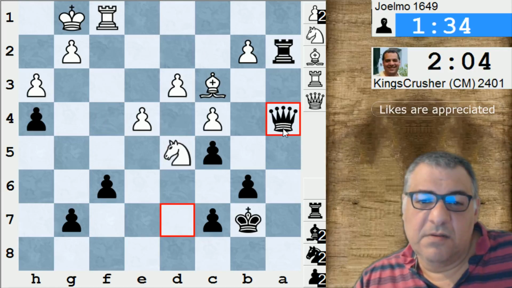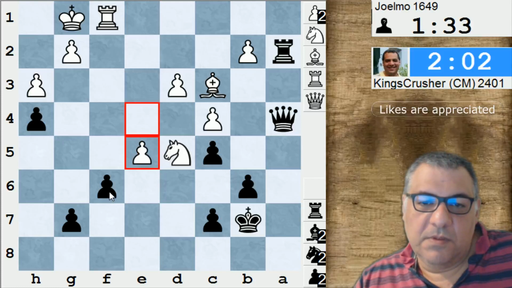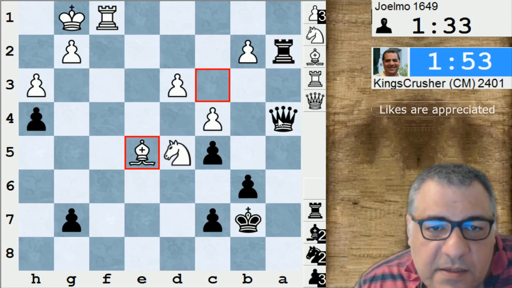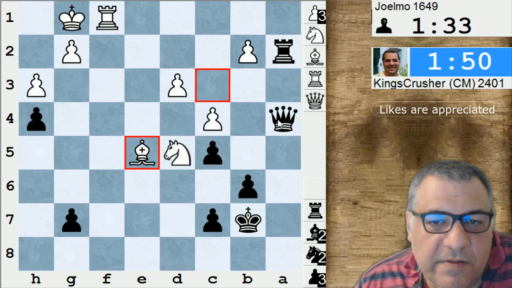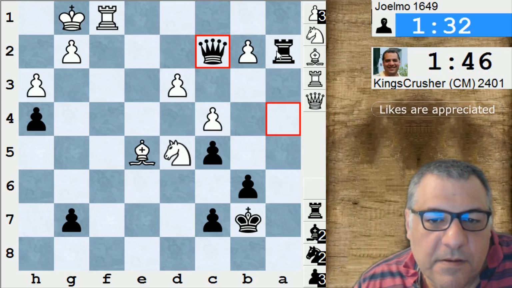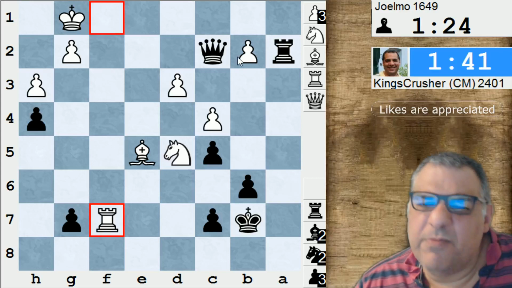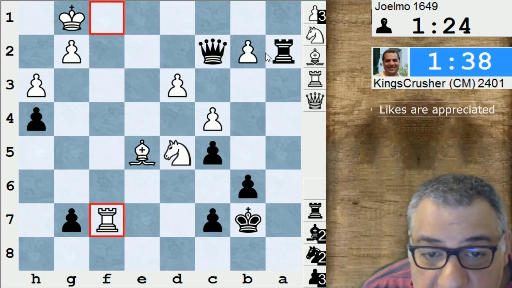Queen c2. Oh, this could get a little scary. On c7. It already has. What have I done? What have I done? Hope I can get away with rook b2 here. Rook c7.